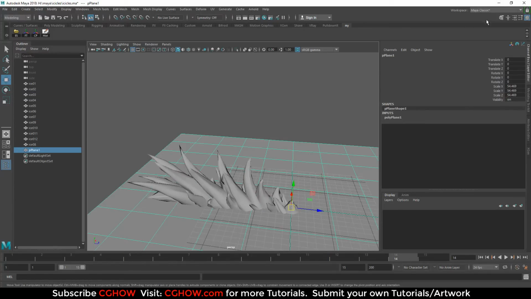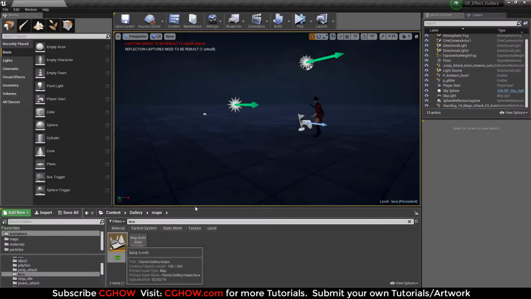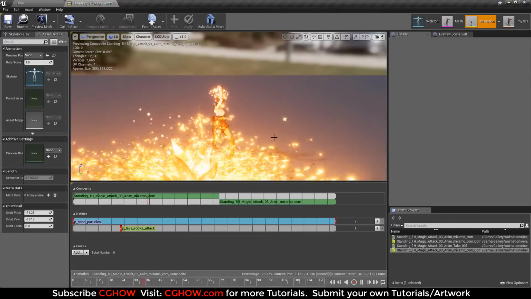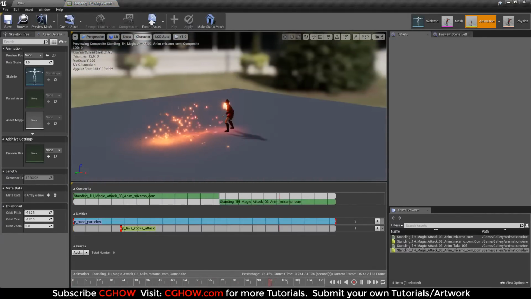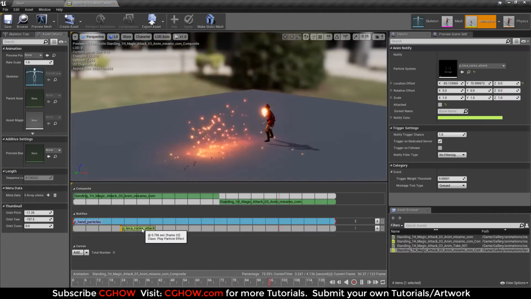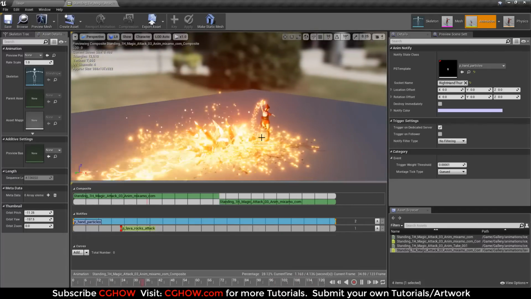So I exported separately. Then here is this animation where I have attached my effect. Here are two effects. One is for a hand particle.